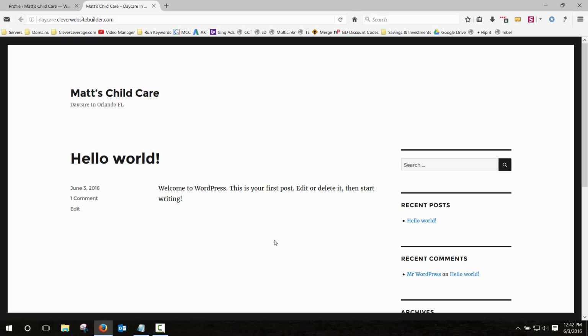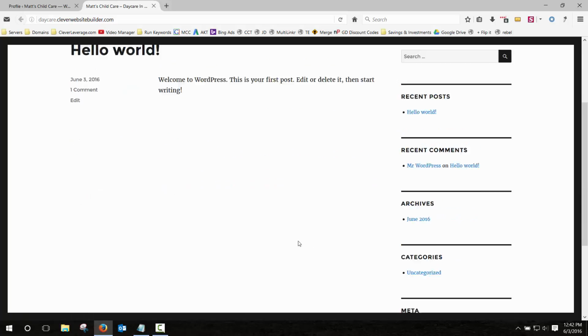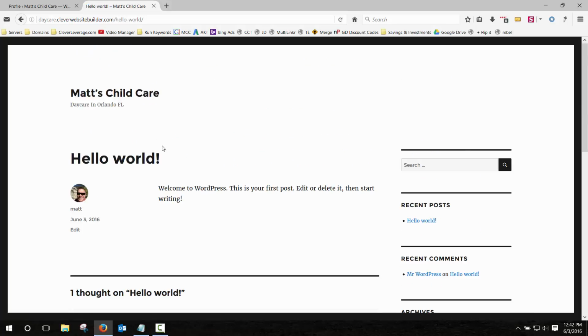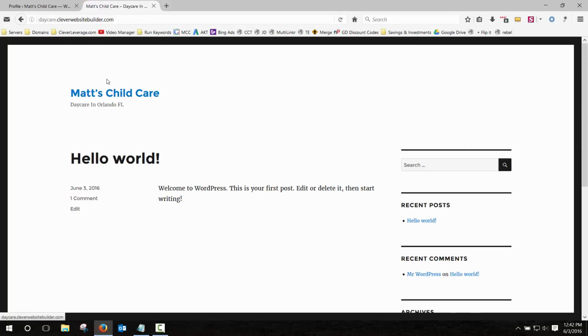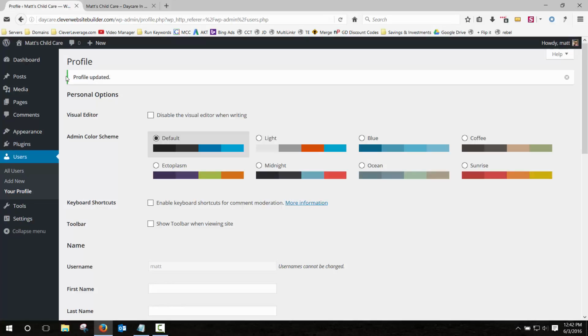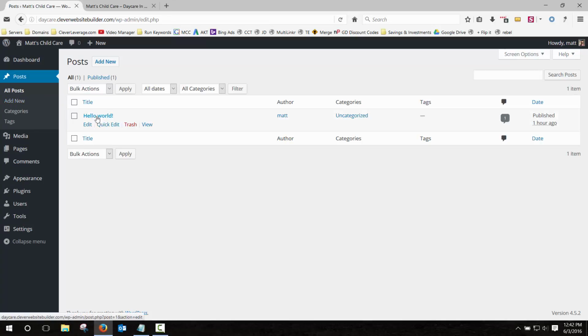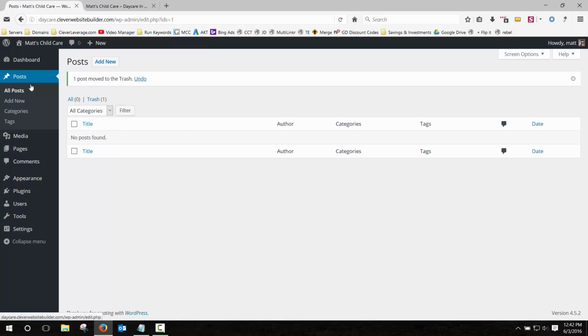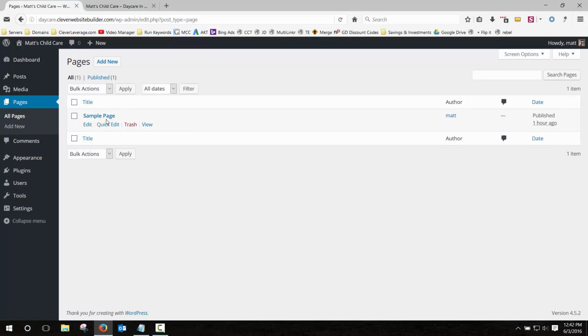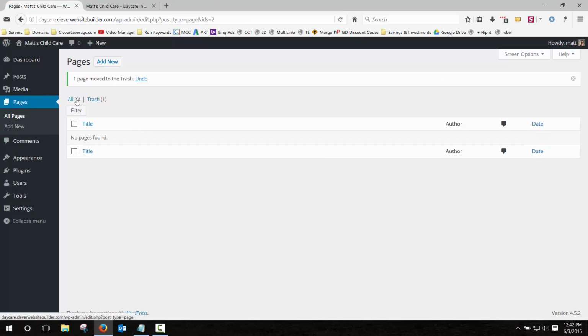Now this is what the default install looks like, and I'm going to show you how to change this in just a minute, but we want to get rid of this dummy content like these hello world posts and all this stuff, because we won't need those. So if we go back to the dashboard, click on posts, and right under this, just hover over that and click on trash. It will automatically delete that post. Now we're going to do the same thing under pages. Go to pages, click on trash, and it will delete that.